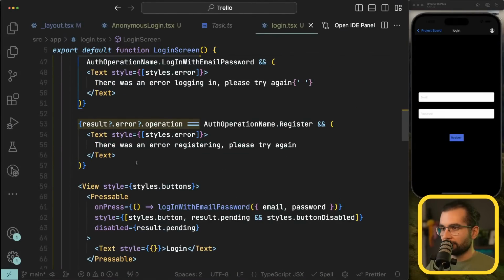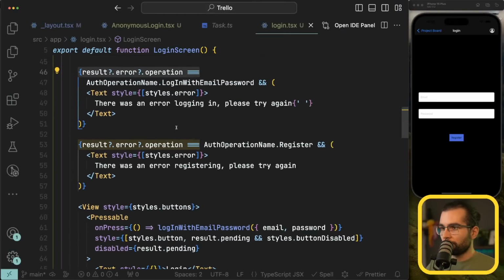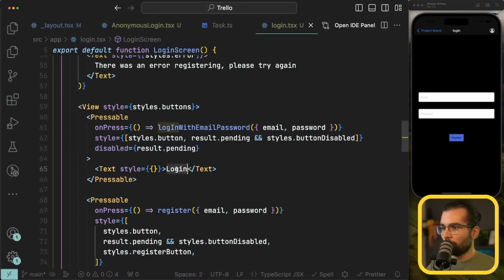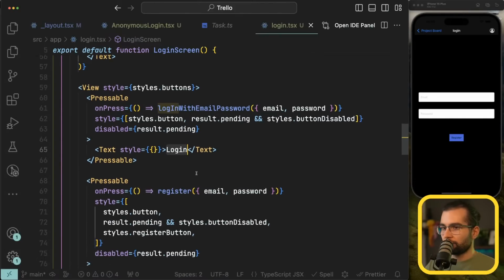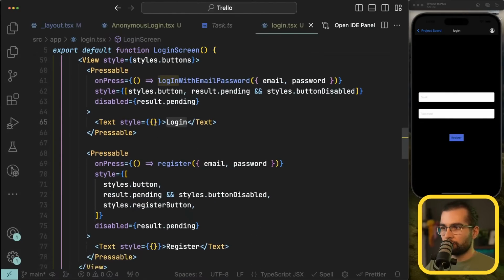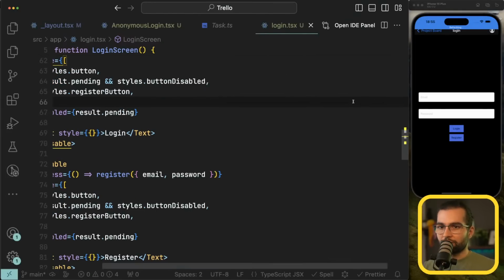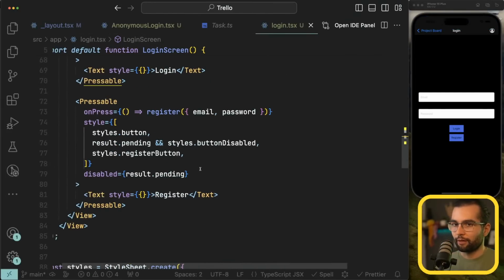And it has two buttons. One of them is login. I'm going to also assign the register style here because I was not able to see the button.